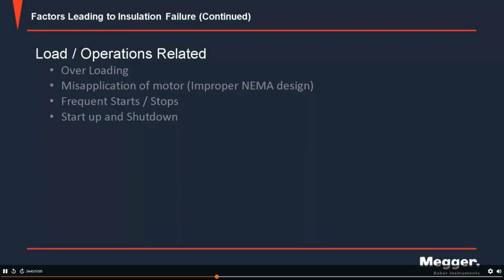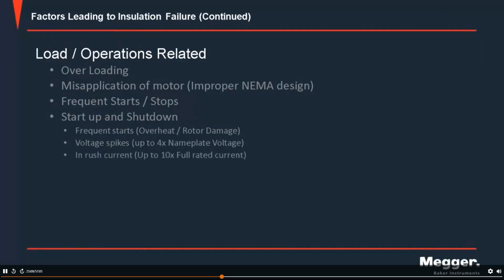During starts and during shutdowns, that's where we experience the high voltage spikes I mentioned earlier. Of course, frequent starts also have a high, almost up to 300% of the rated torque. So we're likely to damage our rotors, especially with across-the-line starts. And overheats, of course. Voltage spikes, I mentioned. Inrush currents as high as 10, I think the highest I've seen is 13 times the full load rated amps for that short period of time.